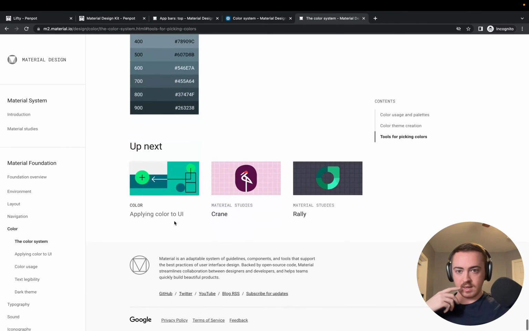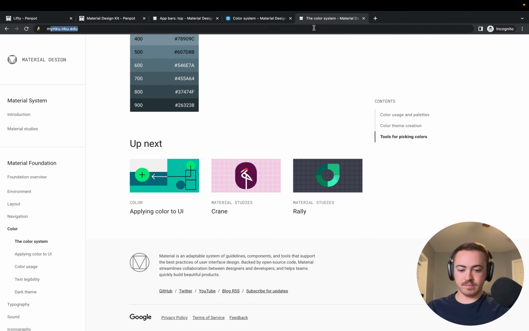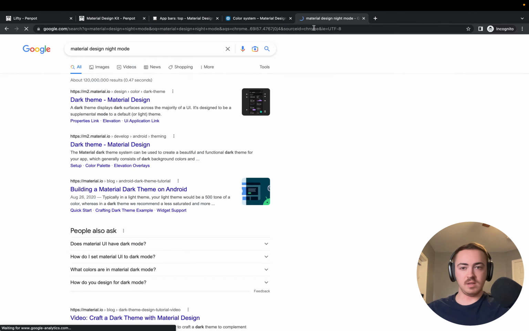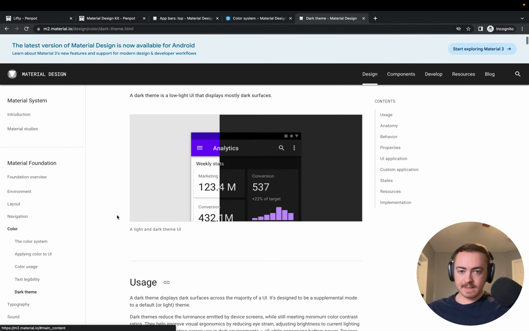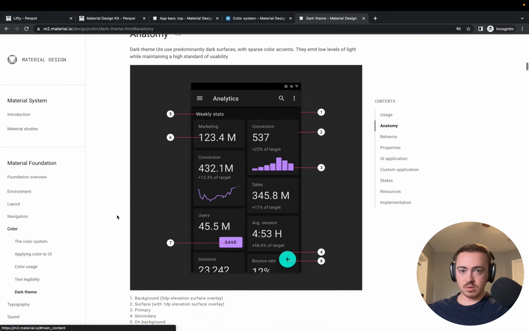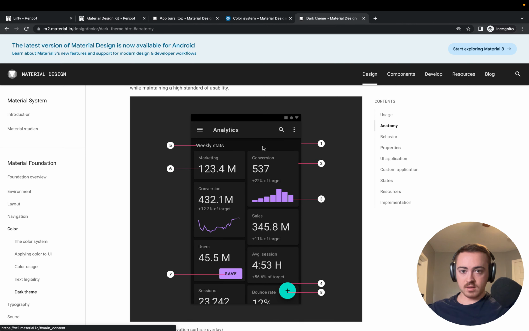Black, white, yeah, okay. Design. Night mode. Let's see what it is. Dark theme. Okay, dark theme. Yes, very cool. Yeah, okay, so I actually don't mind. Yeah, the full black and then the lighter color, that looks good. So that's what we're going to do.